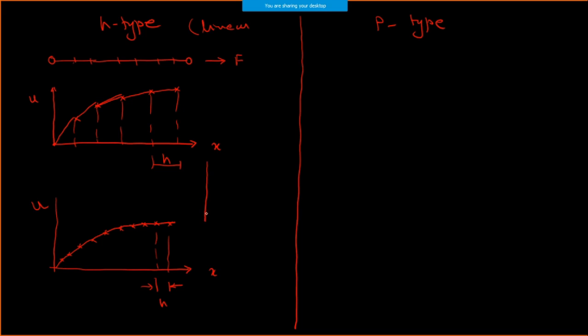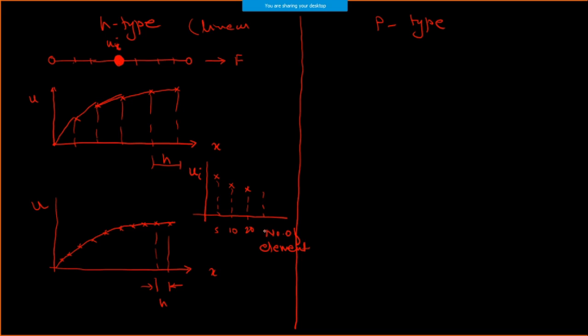What is the advantage you get from h-type approximation? If you look at the number of elements in a particular finite element model, I'm going to get some displacement at a particular point. So this is the point I select. I'm determining the displacement u. Initially I will get some value with five elements. If I increase the number of elements, maybe to 10, I'll get a somewhat lower value. Maybe with 20 elements, I'll get some value here.